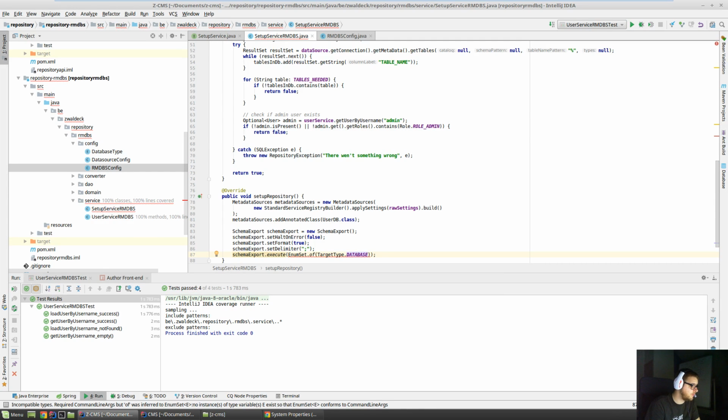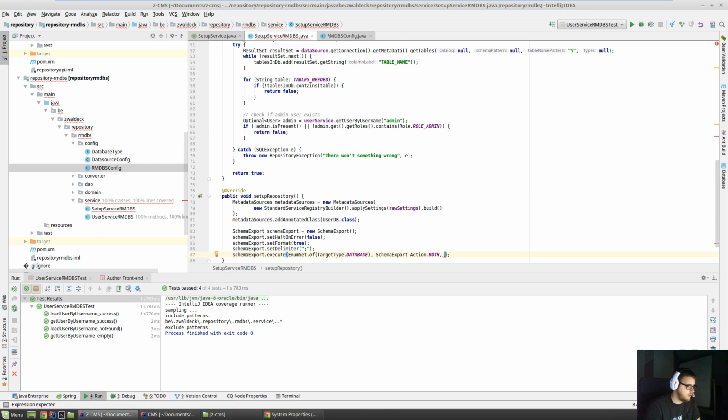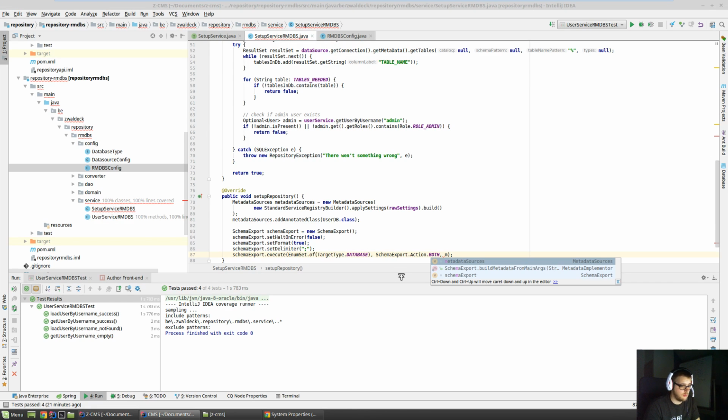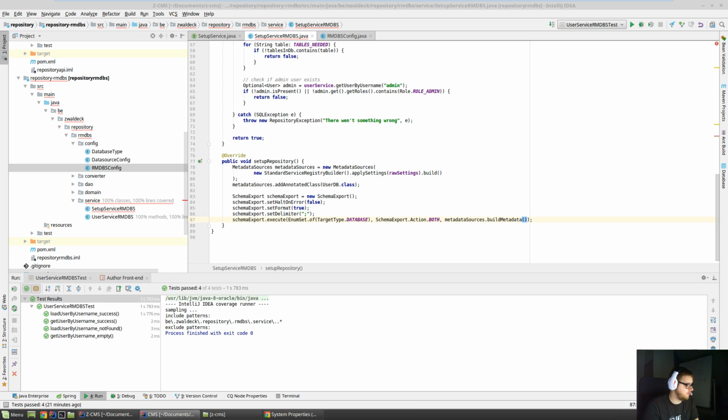I don't want the script. Then we have the action both, metadataSources.buildMetadata(). So that will create our schema.